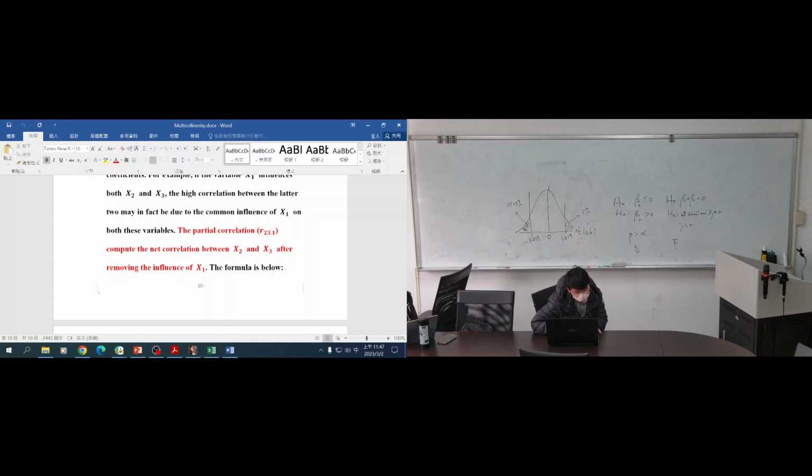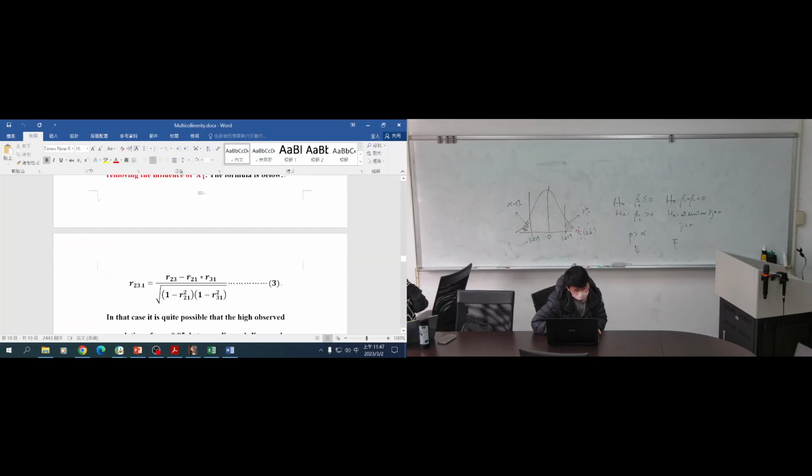So in that case, look at the formulas. It's getting pretty complicated. If you compare formulas 2 and 3, number 3 is more complicated, because number 3 uses what I have from formula 2 for each pair of 1, 2, 3 to get the partial correlation.